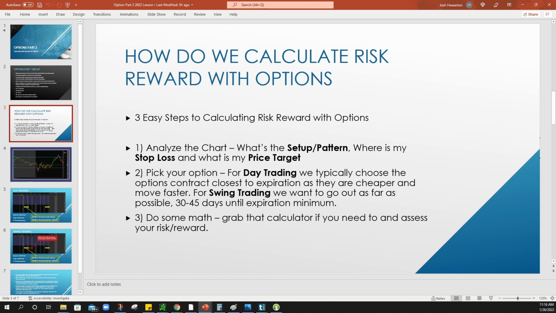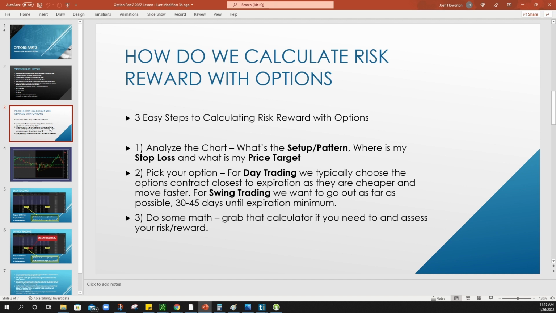Step number 1, analyze the chart. That doesn't change. We're traders. We're technical analysts. We trade based on what we see on the chart, right? So analyze that chart. What is the setup? What's the pattern? Is it a head and shoulders? Is it a cup and handle? Is it a 2-legged pullback setup? What's the setup? Analyze that chart. Where's your stop loss? Where's your price target? Number 1 does not change.